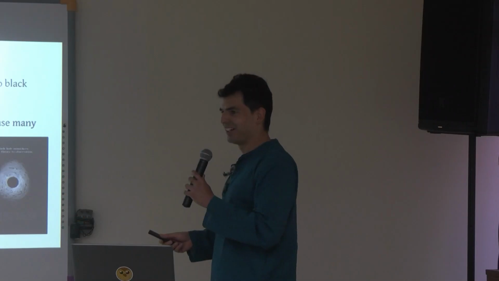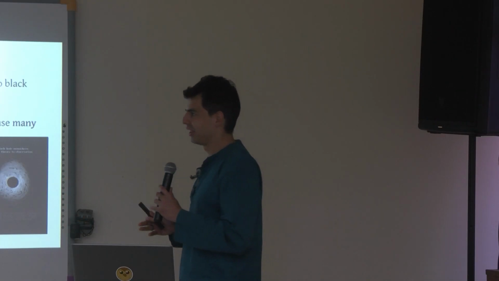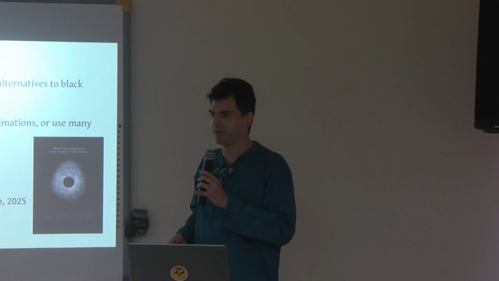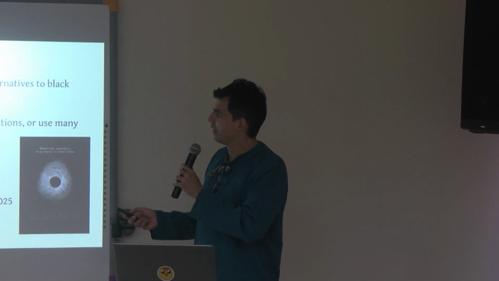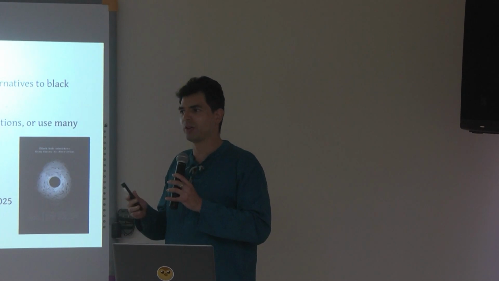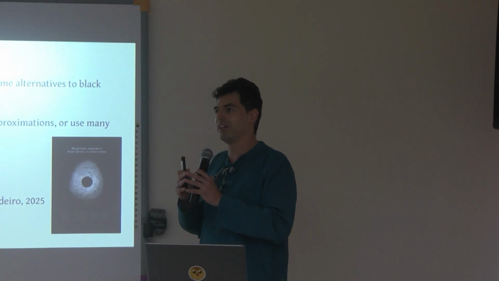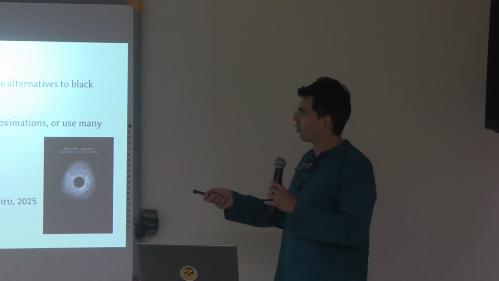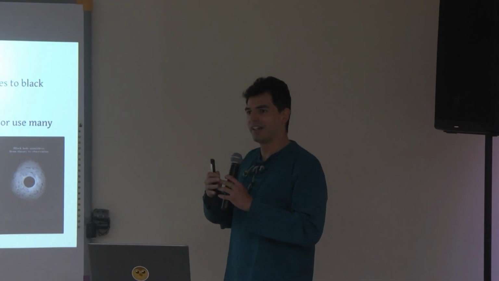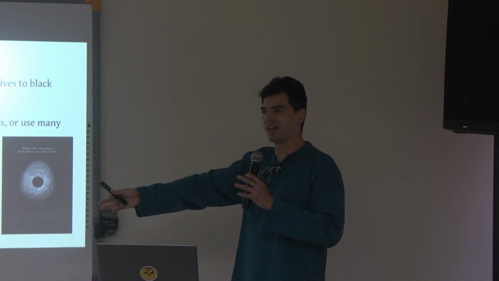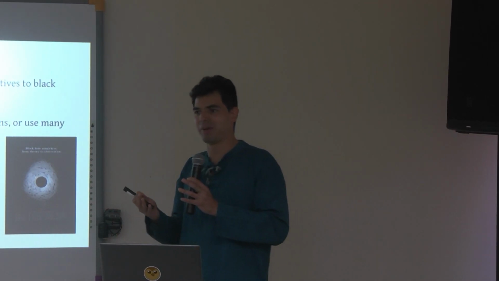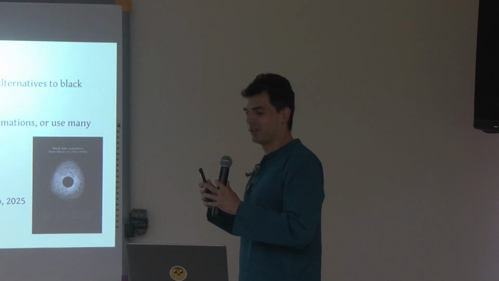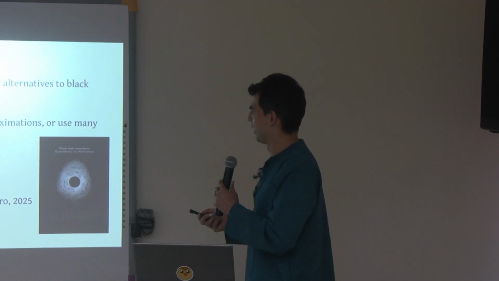However, in that same paper of the EHT collaboration, it was paper 6 of the series on Sagittarius A star, not only alternatives to Kerr were considered, but also some more radical hypotheses. So it could be that what we are looking at is not only a different type of black hole from Kerr, but it could be that it is not even a black hole. No? It could be that it's an object that doesn't have a horizon. And there are many of these objects that have been considered in the literature.